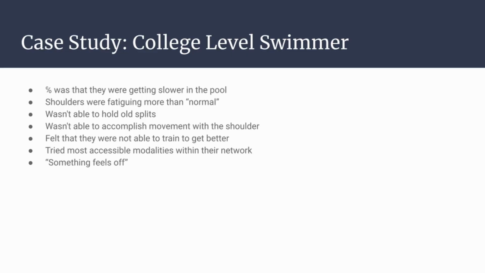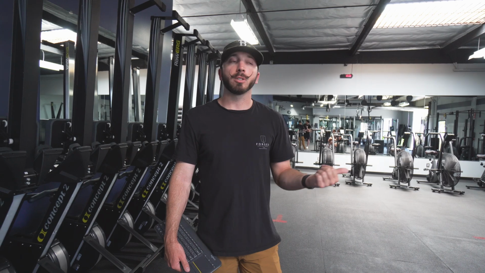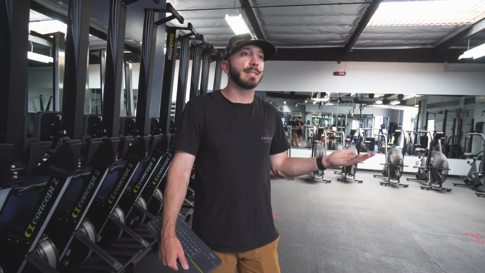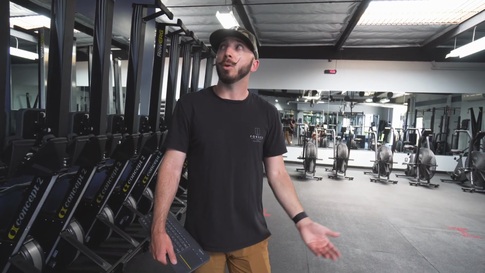Cool, case study, college level swimmer. Basically, chief complaint is that he's getting slower in the pool. That was his true north, right? Hey, I'm not doing as good as I was. Shoulders are fatiguing more than normal, wasn't able to hold splits, wasn't able to accomplish movement, felt that they were not able to train. Tried most accessible modalities, especially on a D1 program. They have access to most things, and it still wasn't getting better.